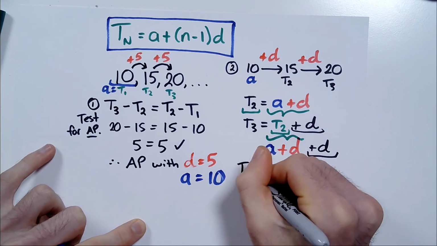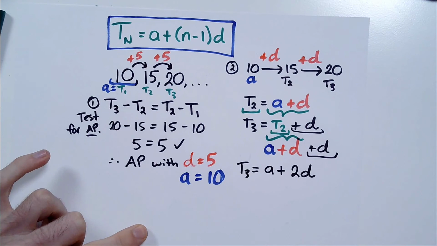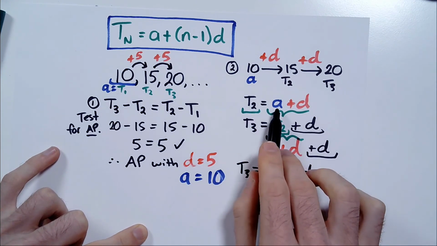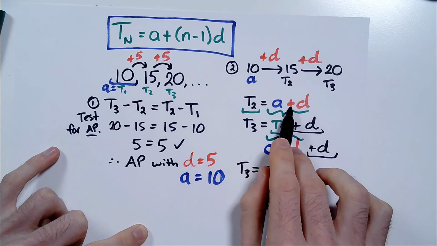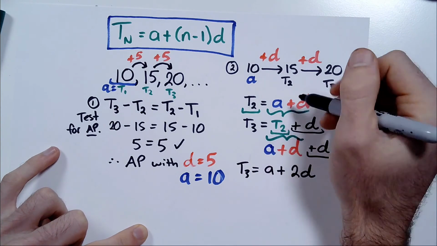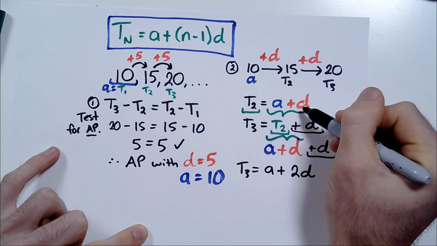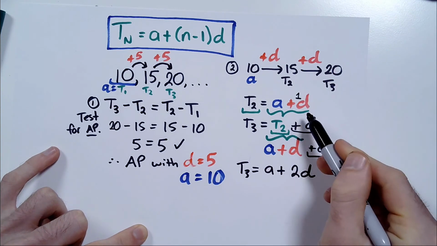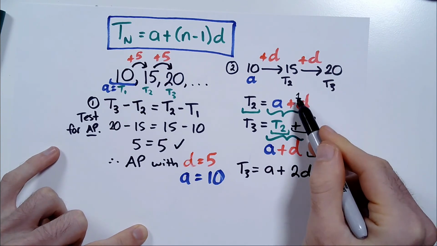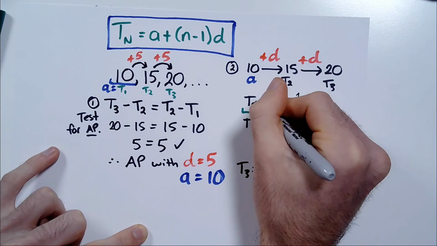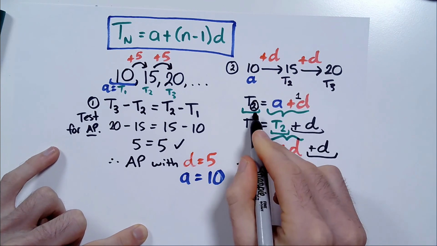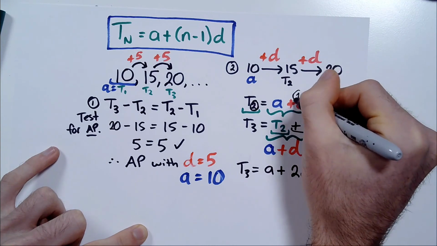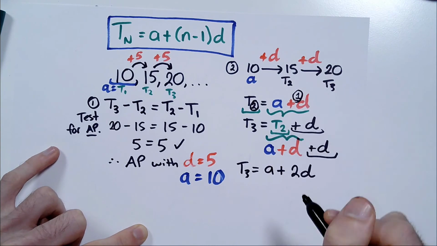So what we have here is a pattern emerging. Try and see the pattern. When I wanted to find the second term, it equaled the first term, which is called A, plus the difference. But what's really important here for you to understand is that before that D is an invisible 1. There is a 1 in front of that D. It's invisible. We don't have to write it. But notice here that if we want to find the second term that I've circled, you need to get the first term and add 1 of the difference. 1 times the difference, which was 5.